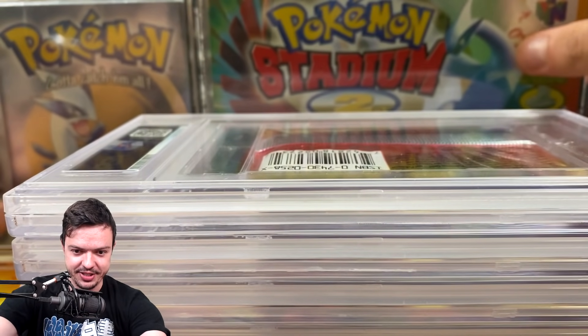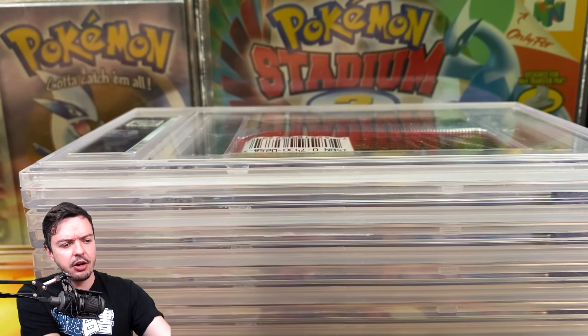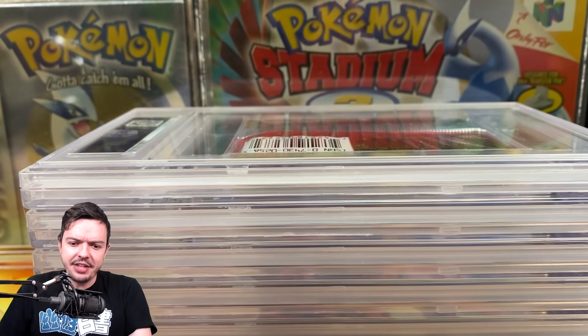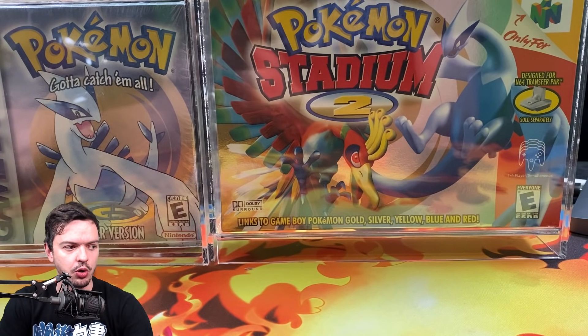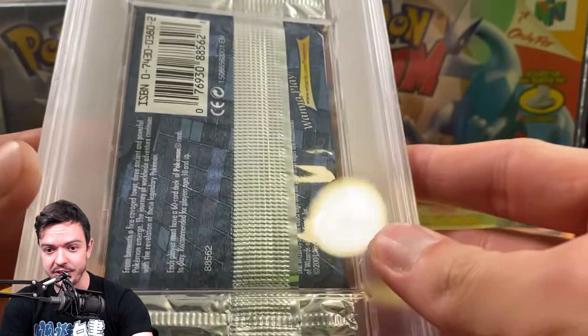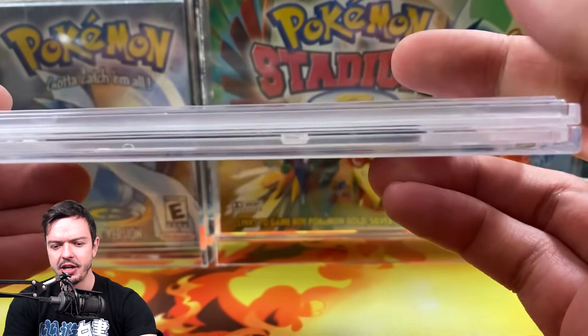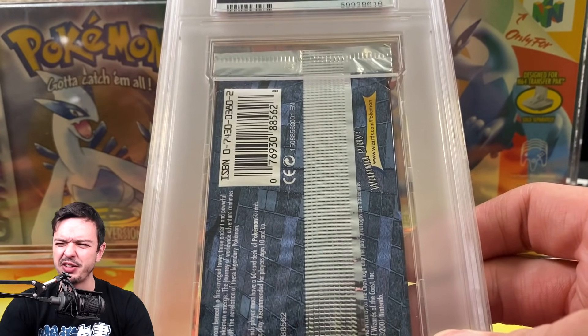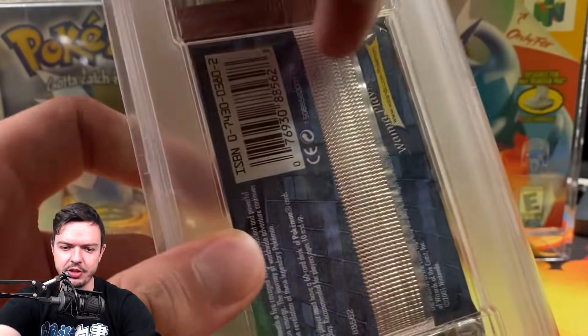These are actually booster packs — in case you didn't know, you can actually grade booster packs. Instead of opening light packs — there's really no point — I grabbed all my best looking light packs and sent them in to get graded back in February, maybe even March. I've never graded packs before, but I've always wanted to slab packs because they look really cool in these new cases. They're really thick and it looks like it opens but it doesn't. I never liked the old cases — they felt clunky and they bent the top of the packs.